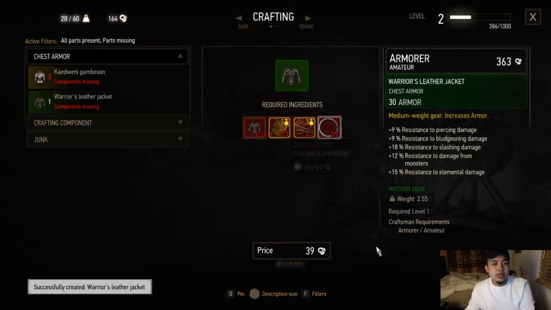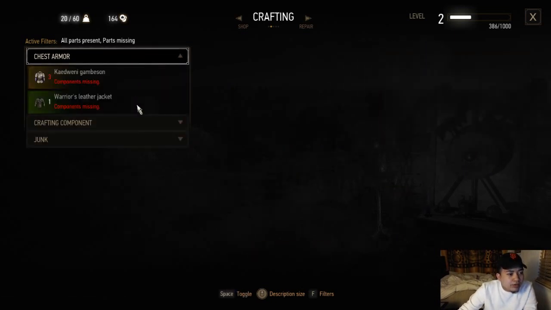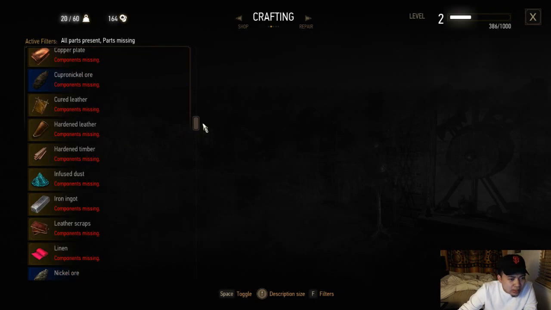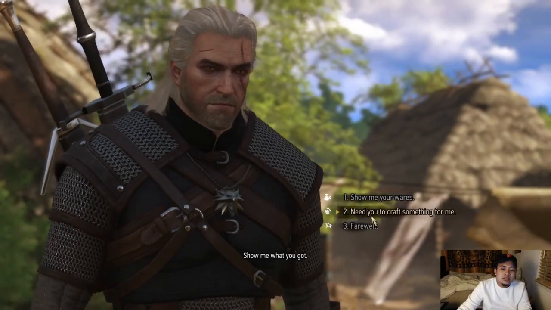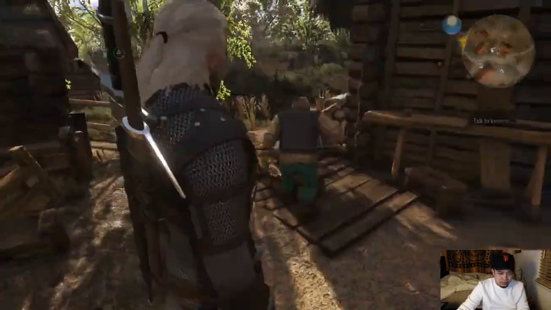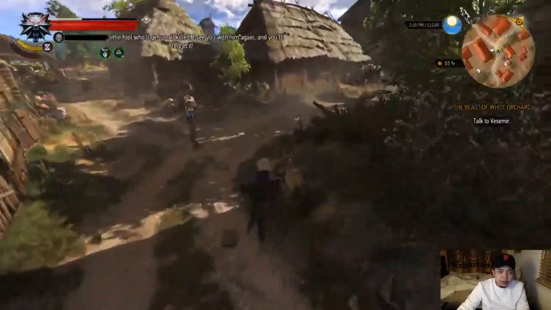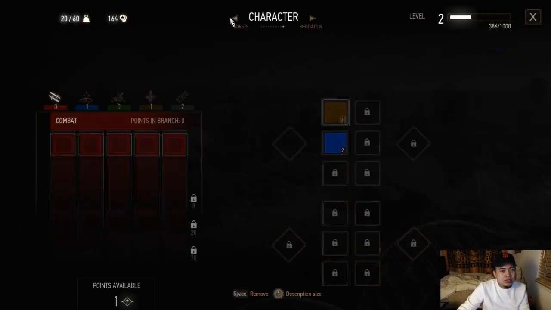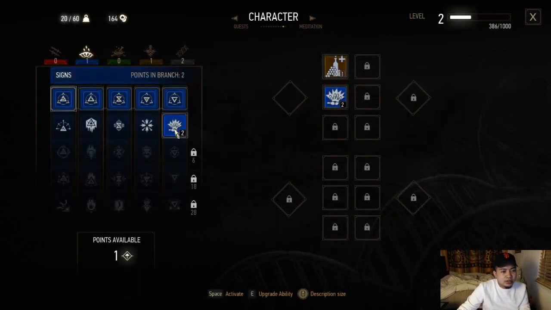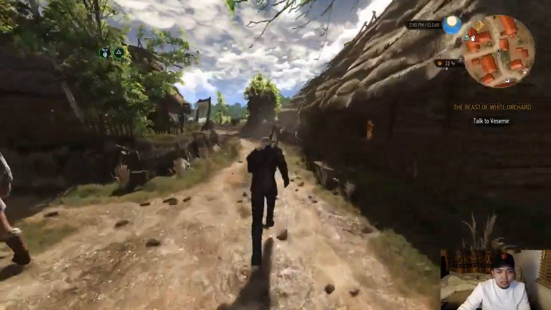Cool. Now we got a warrior's leather jacket. Finally. Oh, I forgot. We can't craft the damn weapons at this guy. So long. Oh well. At least we got better armor. Let us also, since we have a point, spend it on Delusion 3. Bam, now Delusion's maxed out. And now we'll be able to use that for anything that we need.